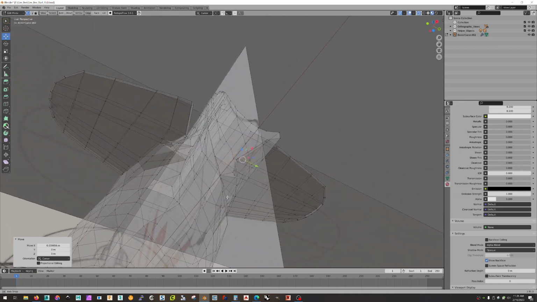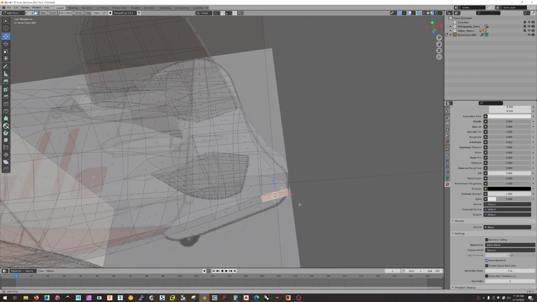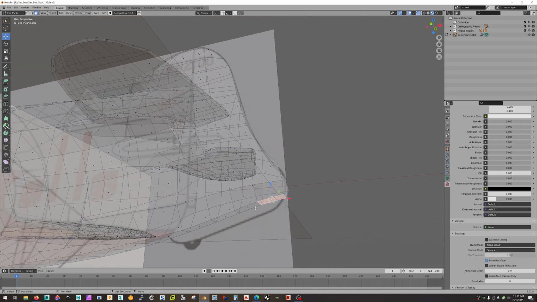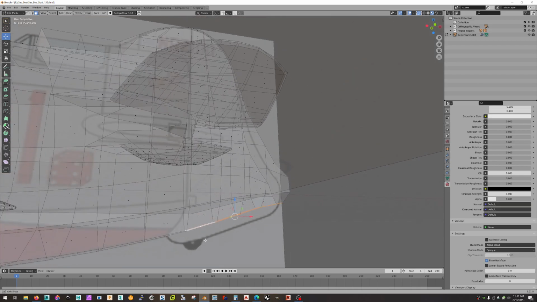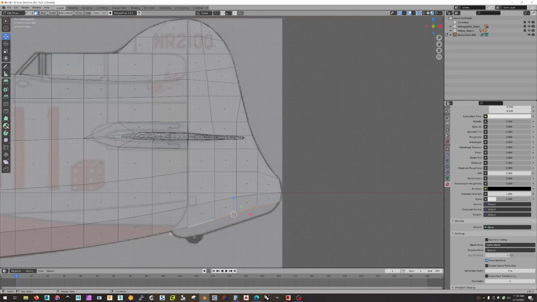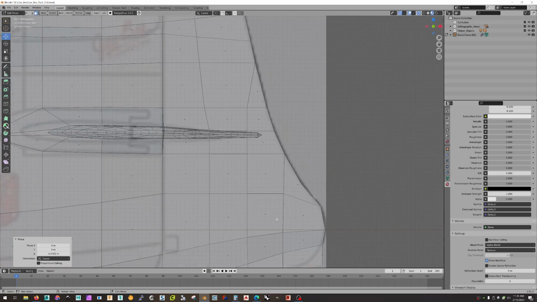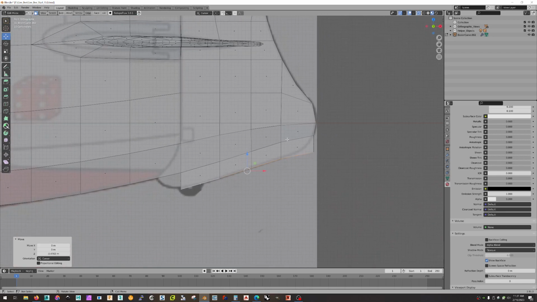Okay. So now we're just going to extrude this down. You can see we've got a pretty consistent shape down here. I'm going to go into select face, which is 3 on the keyboard. Hopefully you're starting to get used to using the hotkeys. So we're going to grab these polys. All right. I'm not going to grab this one for right now because we want to leave that little cut between the body and the airplane here. So I'm going to say extrude, click, and then we're going to bring this down in Z. All right. And so now we've got a little bit of extra geometry here.